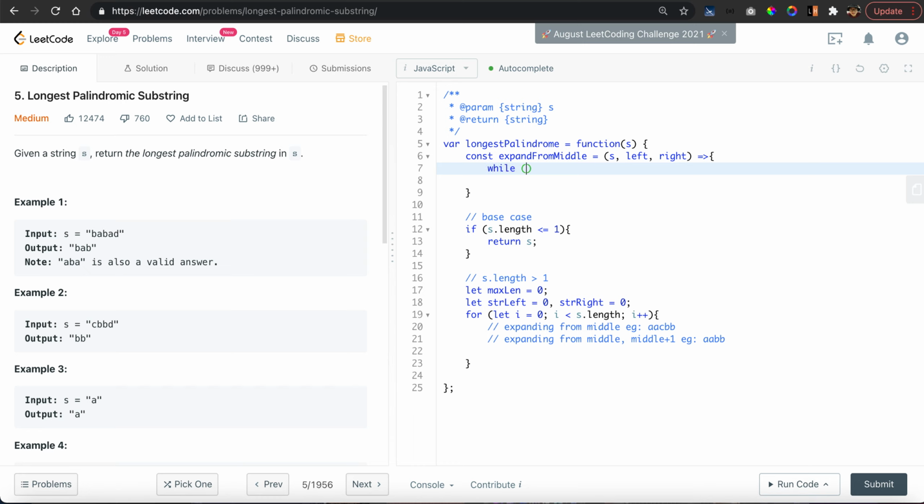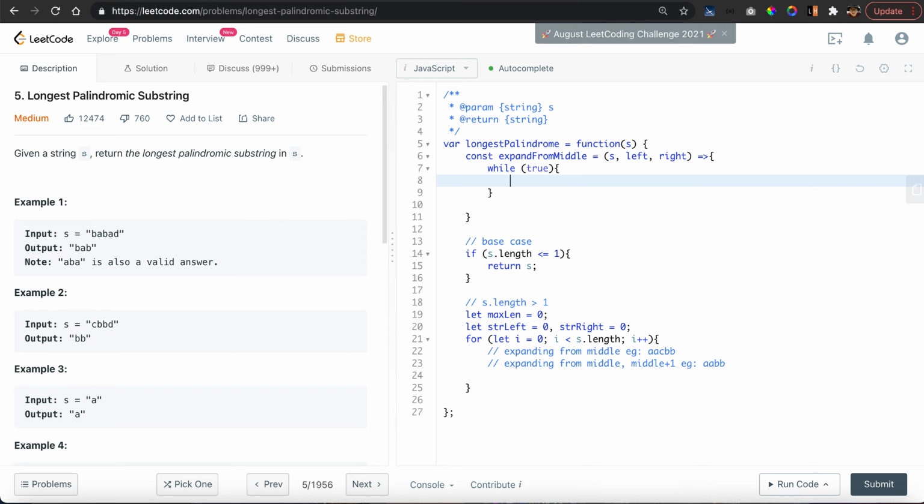While true, check if s[left - 1] is equal to s[right + 1]. If not, we will return an array indicating the left and right pointers of the longest palindrome that we can find from this middle point.